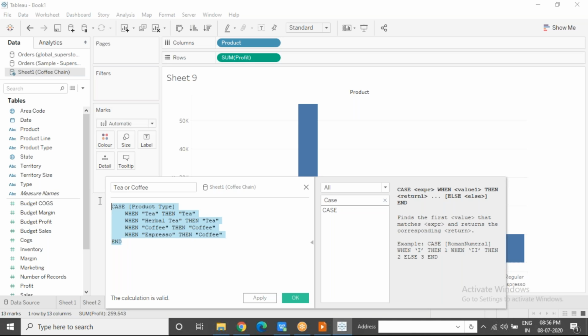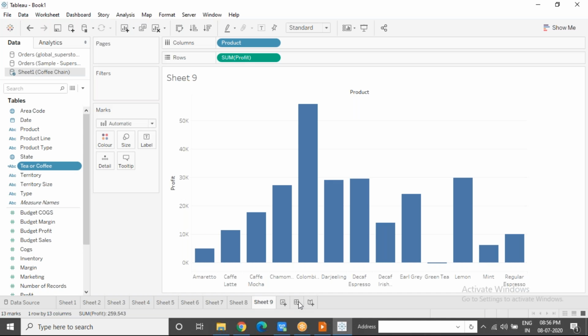Okay, I will send this formula on the chat just for your reference. You can take it and paste that formula in the calculation editor if you're not able to write it. Okay, after this what you will do is click on OK. Once you click on OK, now you see, where did it go? It went into the dimensions pane.